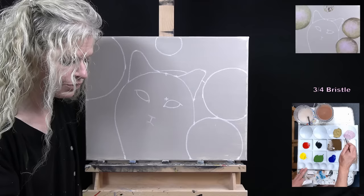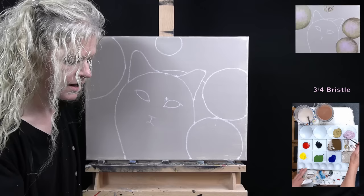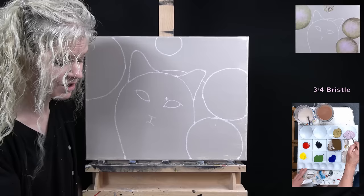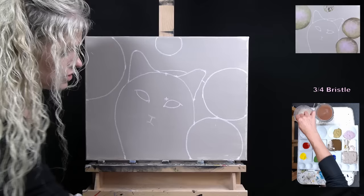I'm going to add just a little bit more white into it, and I'm going with these colors because, again, I'm using a photo reference, and as I'm looking at the ornaments in the photo, I was looking for dominant colors within the sparkles, because there's a lot of sparkles and they're very reflective, so there's a lot of colors within them, but I was seeing a lot of this lavender tone as well as a metallic gold color. So that's where I'm going for my base tones on here.